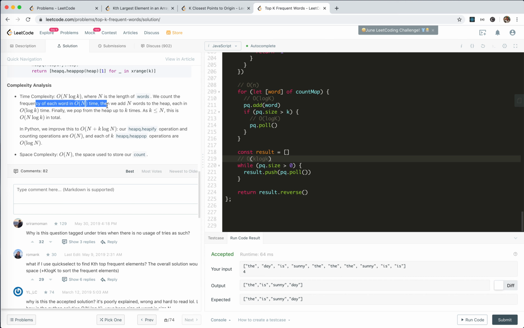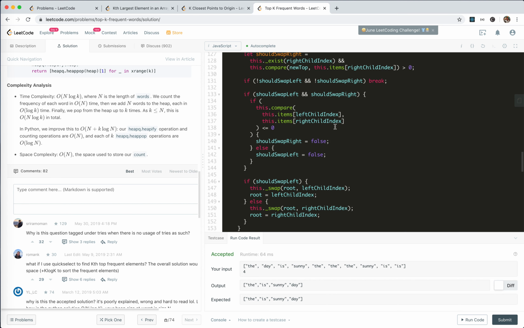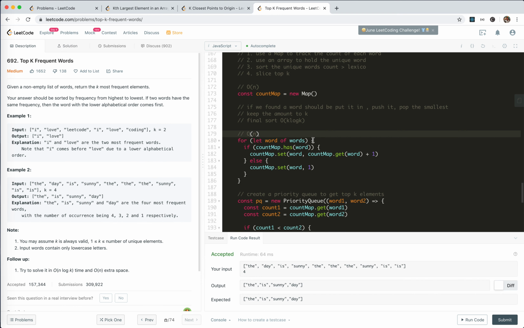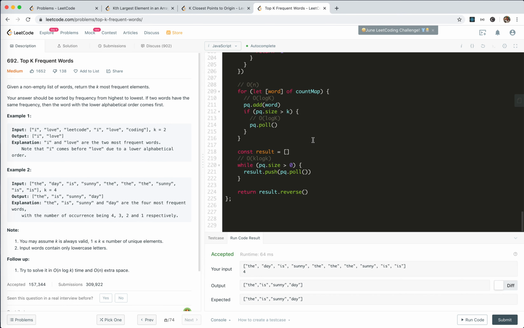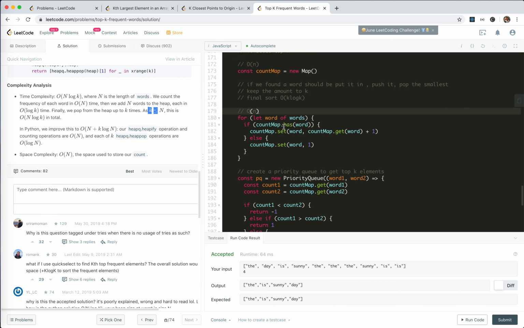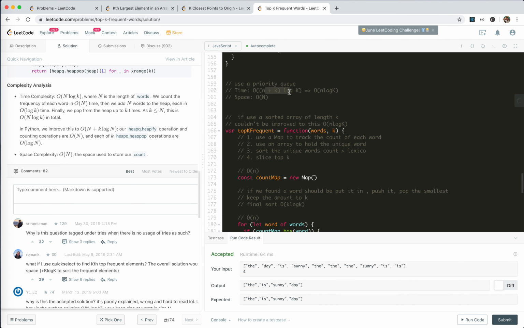Okay, we count. So this is right. Finally, we pop the k items, as this is not in total. It says k is smaller than n, right? Okay. So cool. If the k is much bigger, actually the time could be set to constant. It's linear time, right? But I'd prefer that we keep the n log k in it.